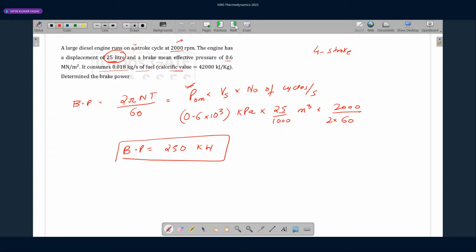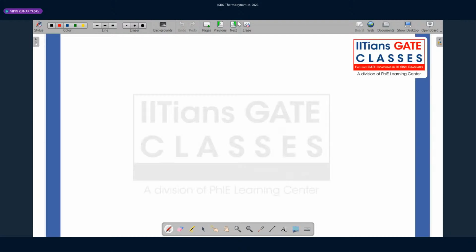You already have to solve so many questions that you can skip the unnecessary steps while solving in the exam. So always skip unnecessary steps. I am writing everything because I just want you to explain the concept. Otherwise you do not have to write all these steps. Okay, chalo, let's move on to the next question.